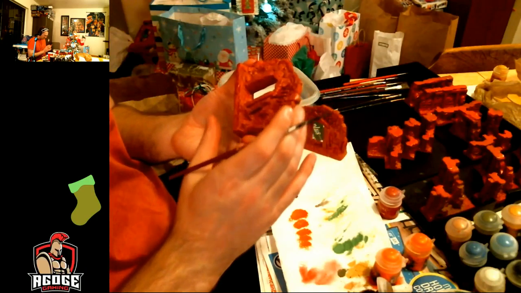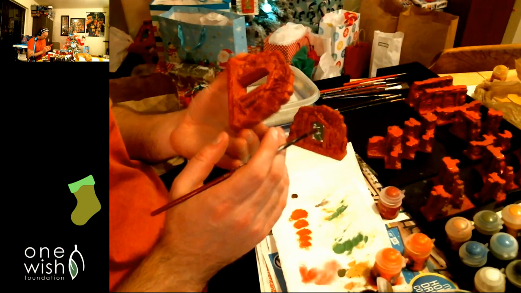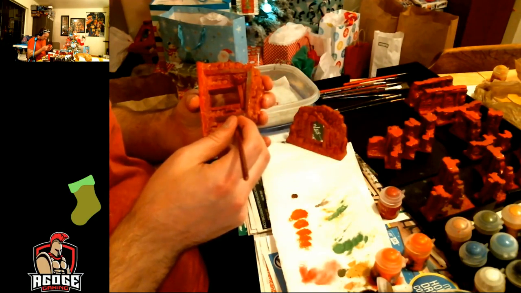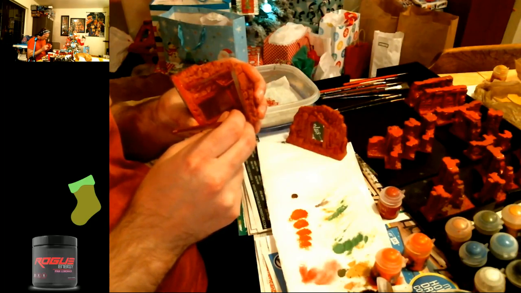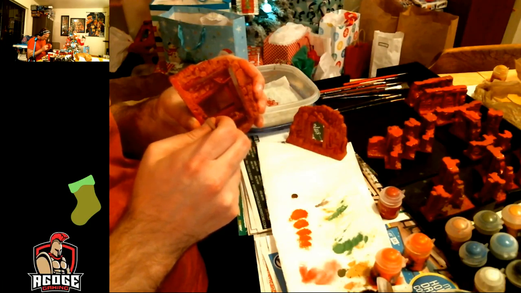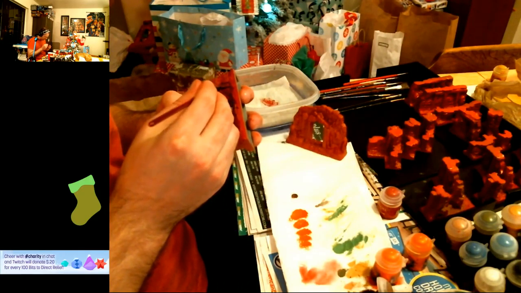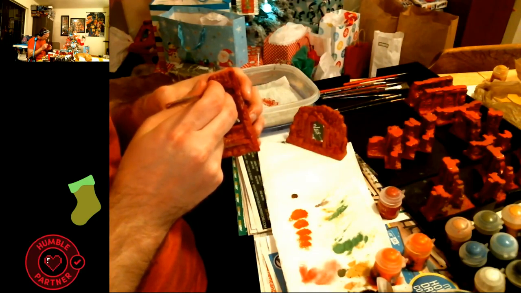It's easy to miss things on a model. Try to get it on the first pass, but things don't always go to plan, right? So we're just going to cover all of these, and that's going to be fine because eventually we're going to hit this with Nuln Oil, and that's going to add in all those little details that we're just kind of covering all with brown right now. And that's okay, as long as we get a nice, even brown coat over all these wood areas.